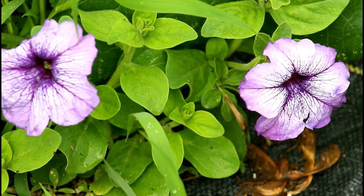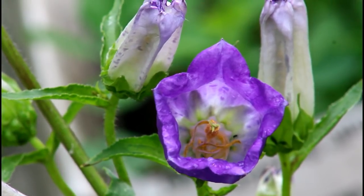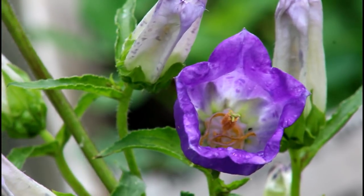I wanted to show you guys the sweet peas real quick. These are the sweet peas that we winter sowed in our bottles back in January — they're doing absolutely great, even though the weather has been blazing hot. The thing about winter sowing sweet peas where I live is that they're not going to get very tall. I'm here in Kentucky, zone 6B/7. If you live somewhere that warms up really fast in the springtime and gets really hot, you're going to want to try to overwinter sweet peas if they're cold hardy enough for your zone. Ideally I would overwinter my sweet peas to get them nice and tall. I just started these in two-liter bottles back in January and they are just barely big enough to bloom and produce some really pretty flowers. So that's one of the frustrating things when people try to grow sweet peas for the first time and live somewhere hot — planting them in the spring, sometimes they never even get to the point where they bloom. I'm really happy with the way these are doing — enough sweet peas for a couple little cut flower arrangements, and the fragrance is so nice.